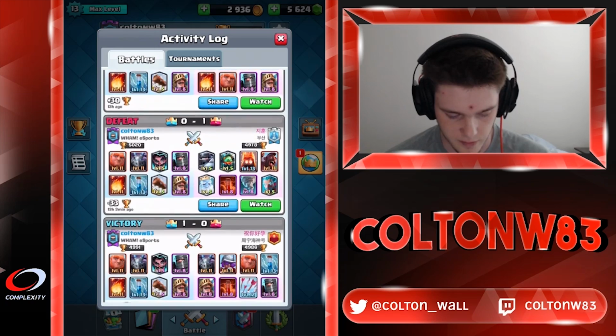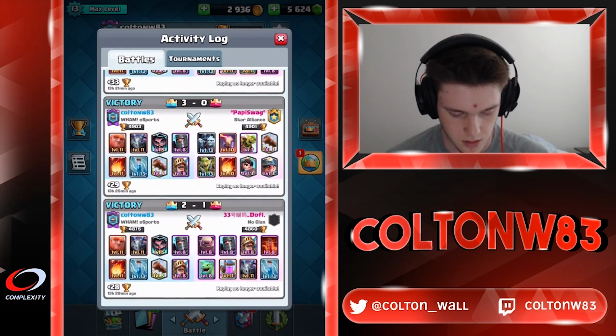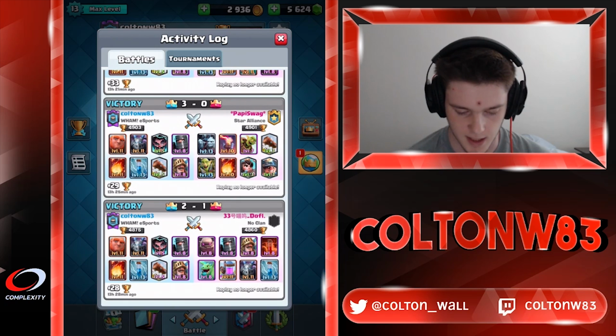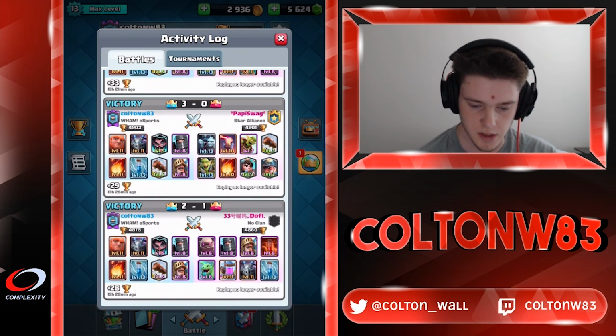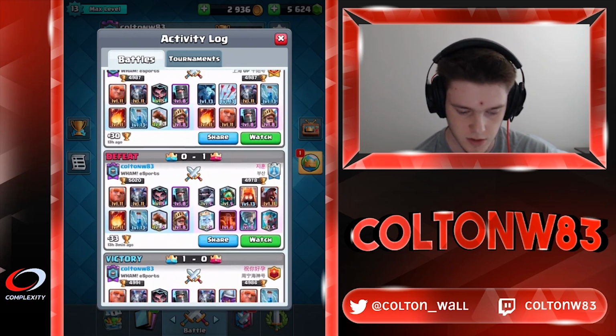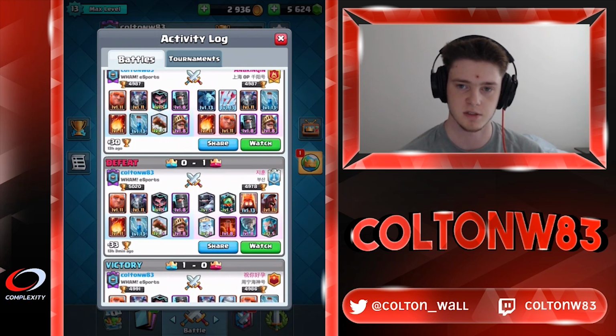Yeah, so that was kind of a really difficult matchup. Alright, so I have one loss on my entire thing. The rest are all... I wish I could beat this Golem matchup, but I can't, because that's a hard counter. So this one was kind of difficult just because he has Ice Wizard, Miner, and Inferno Dragon, so there's not much for me to do.